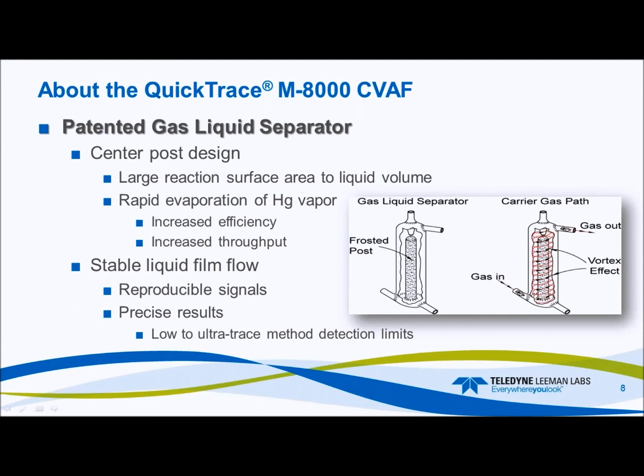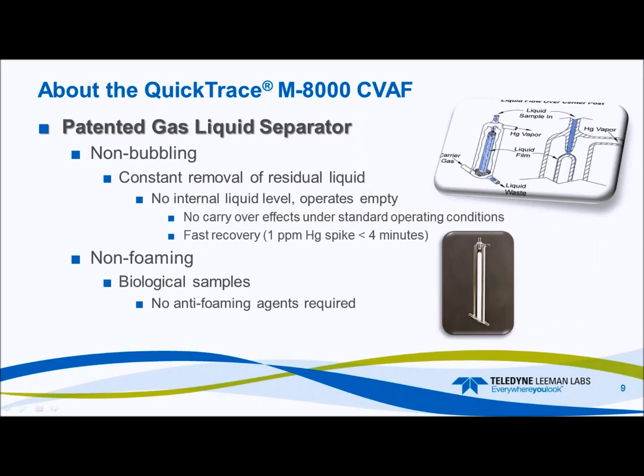So the patented gas liquid separator is a center post design, with a large reaction area to liquid volume, and what this does for us is give us an increase in efficiency and increased throughput. It's a very fast system, and it's very stable. Liquid film flows give us reproducible signals and precise results, and this is in the low to ultra trace method detection limits based on this system.